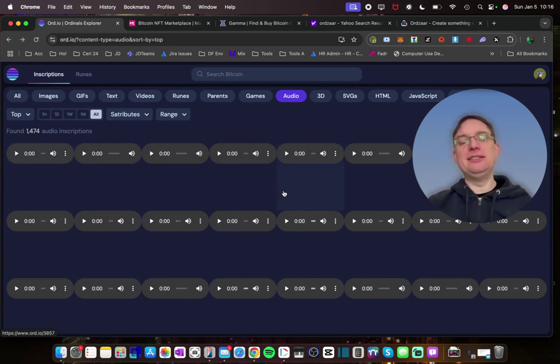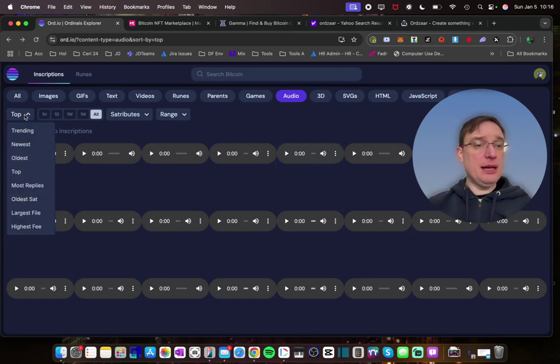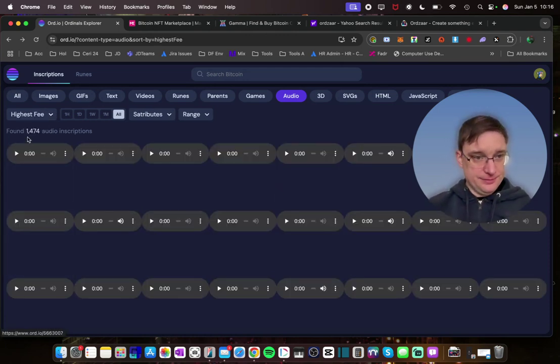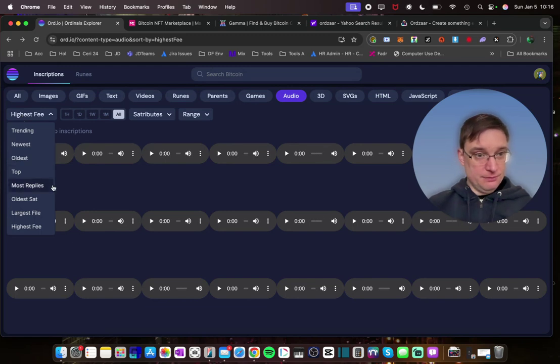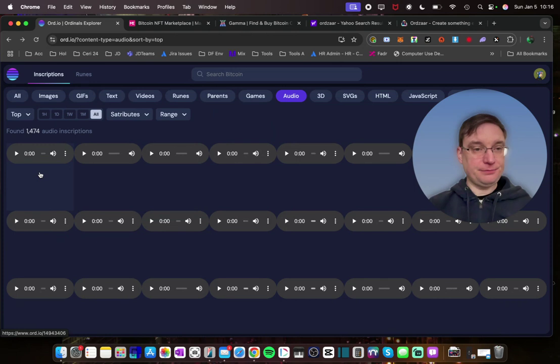But the problem with this is that it all looks the same visually. And because you can't really filter that easily, it's quite difficult. I mean, don't get me wrong, you can go by the highest fee, or the top, and you can try and randomly choose.